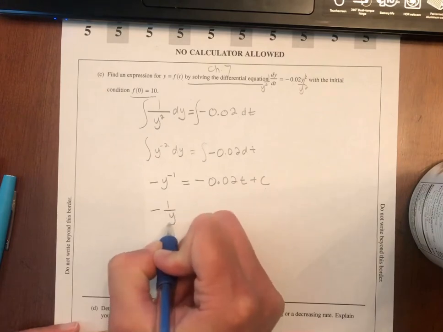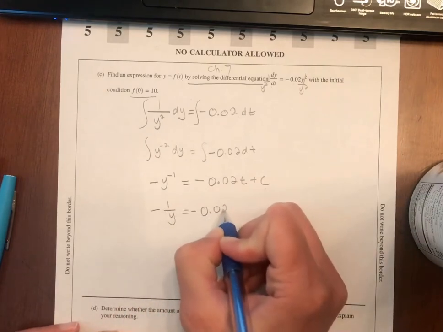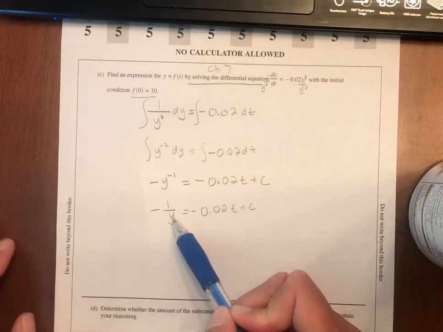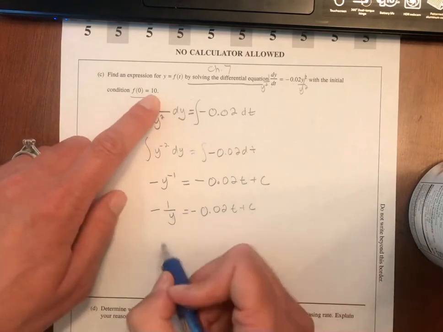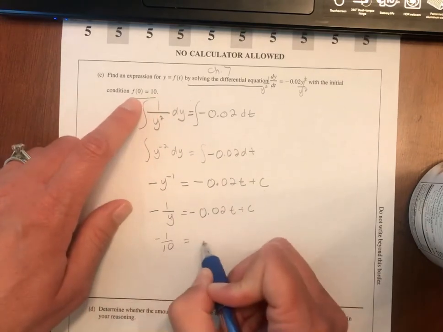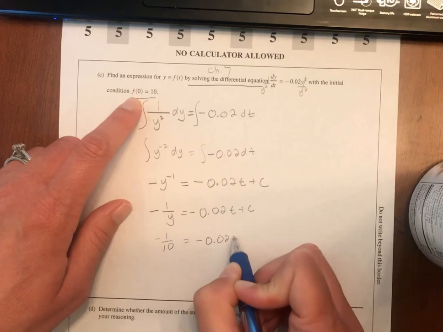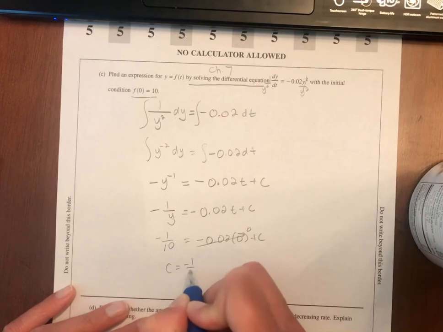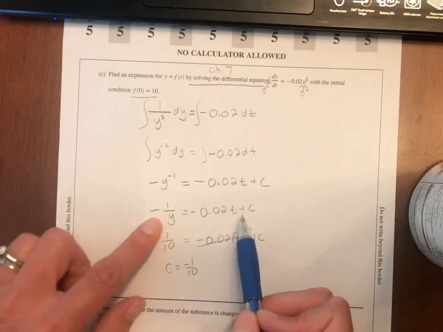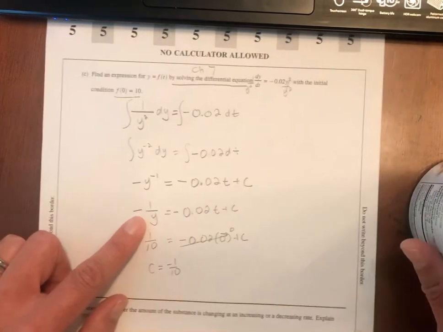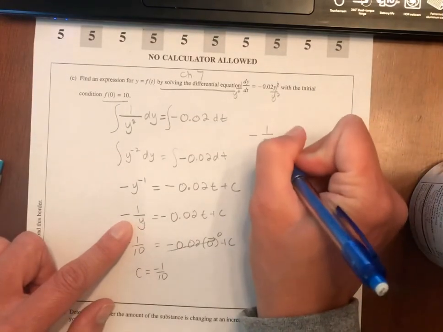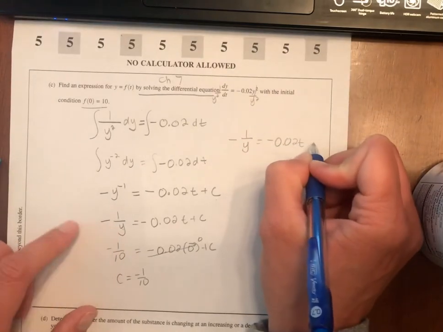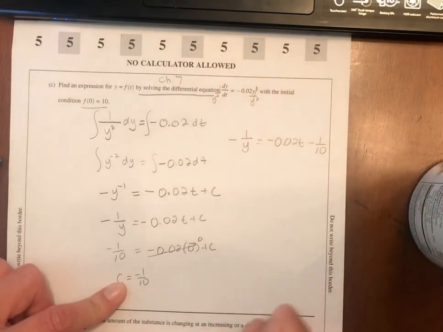Here's where I'm going to go ahead and solve for c, again using my initial value. So I'm going to rewrite this. I rewrote the negative exponent back into a fraction to help me think about the c value. I'm going to plug in a 10 for y and a 0 for t. So all of that wipes out. C is -1/10. All right, now we're ready to start solving. So I'm going to go back over here and plug in my -1/10.